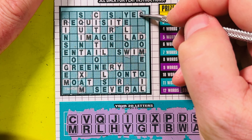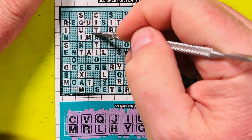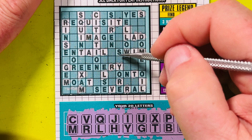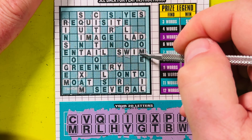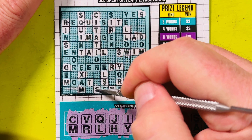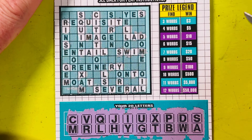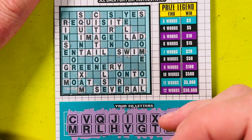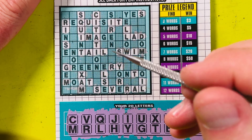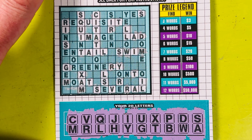S and A. I don't think it's really going to do anything for us. First completed word — there's 'lad.' Here's 'swim.' Two words — just need one more to get my three bucks back. I don't think it's going to happen. Tell me if y'all would like a video of me just doing crosswords. Some guys just speed through it, but I like actually fully playing them out. If you like that, let me know — I'll do a whole video of crossword ones. Let's scan this.